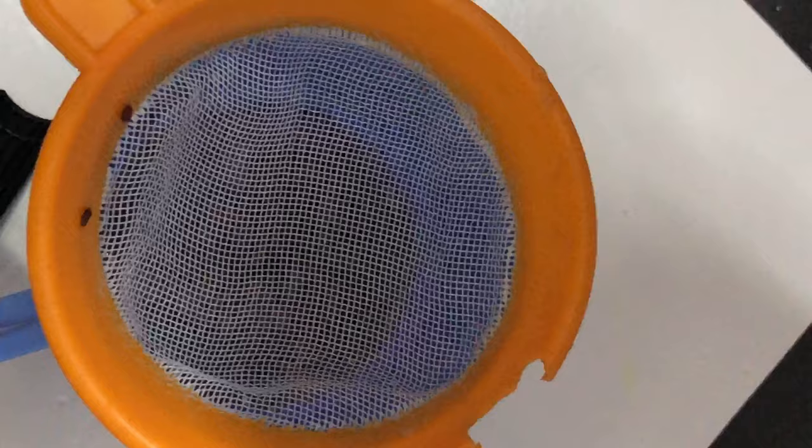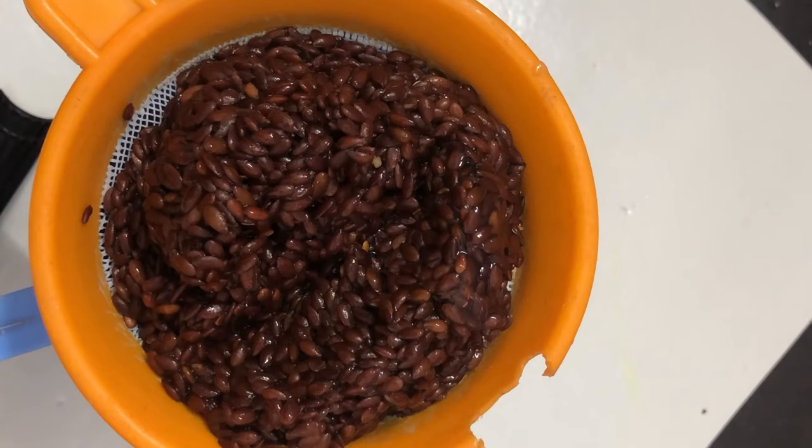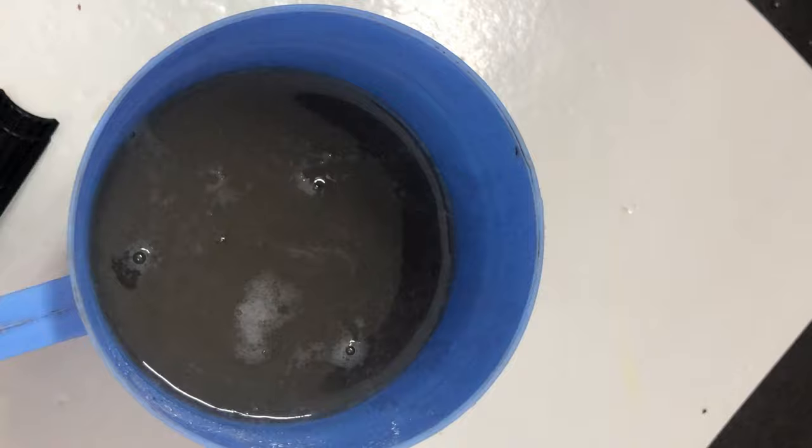I've watched a lot of YouTubers let it cool before they squeeze it but to me that's a little bit messy, so I immediately strain it after taking it from the fire. Make sure you're watching your hands so you don't get yourself burned. You can use the remaining flaxseed to make another gel.